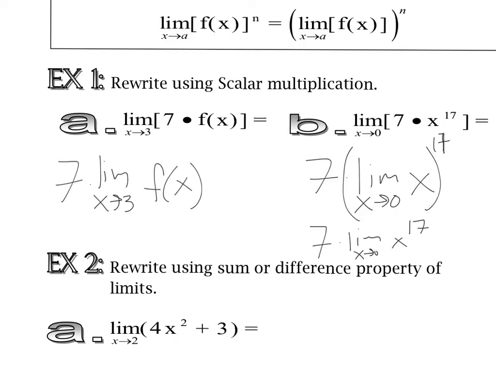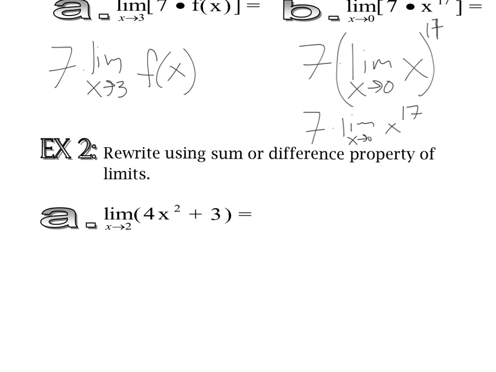Okay, I wrote it two different ways because there's actually two different ways you could write this. Both, we would bring the 7 out, and that's fine. But because we have a power of 17 here, once we bring the 7 out, we just have the limit of x to the 17, like this. Well, that means we could actually take the 17 on the outside and just take the limit as x approaches 0 of just x. You could do that as well. So, again, we're not solving these, we're just rewriting them. That's all we're doing. If you were to solve this, you would see really quickly that as x approaches 0, you get 0 to some power, which is still 0, times 7 is still 0, so that would be 0. Okay, let's go to the next one.